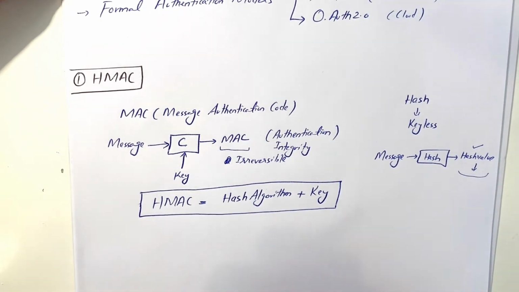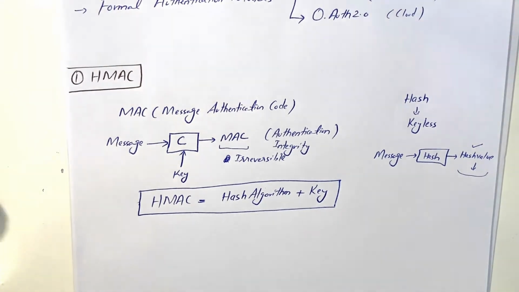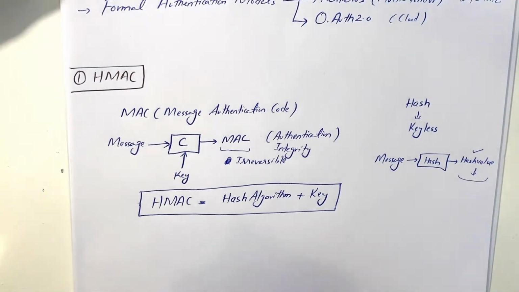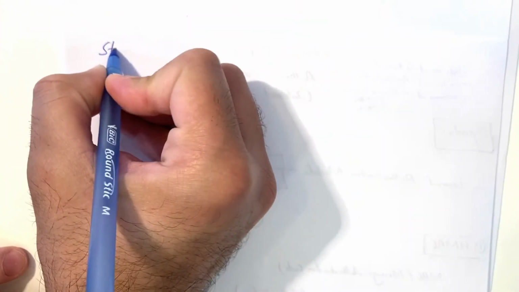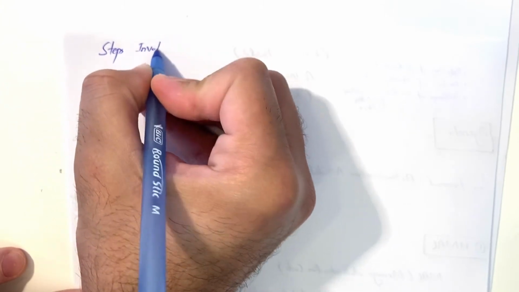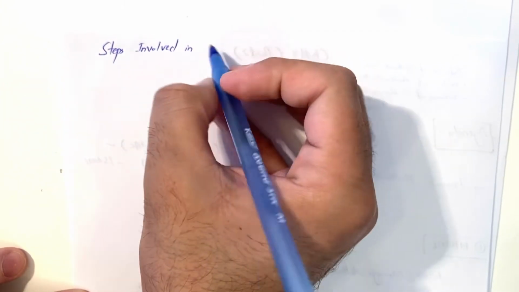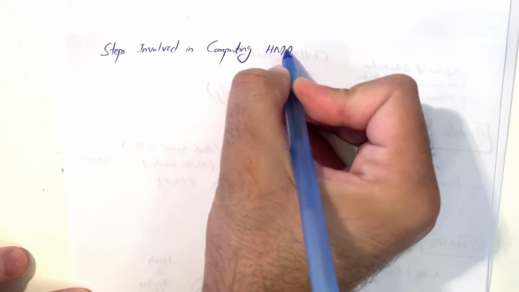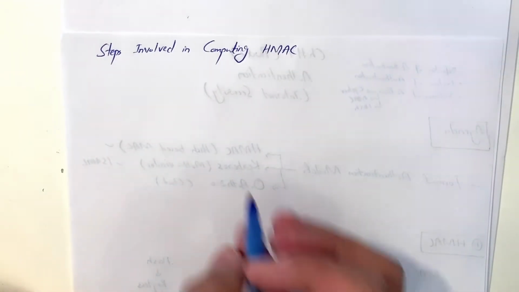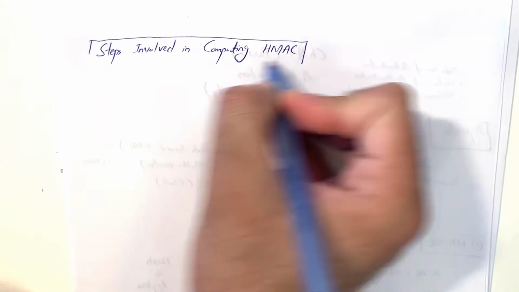Please remember that, it's important from a quiz point of view as well. Let me list the steps, because there are 8 steps involved to calculate the HMAC, and there are a few requirements that you need to know. So let's see what the requirements and the different steps are. I will list all those steps at the end as well, but let me just give you a simple example first. The steps involved in computing HMAC: it mainly involves 8 steps. So let's see what those 8 steps are and how we can calculate the HMAC.